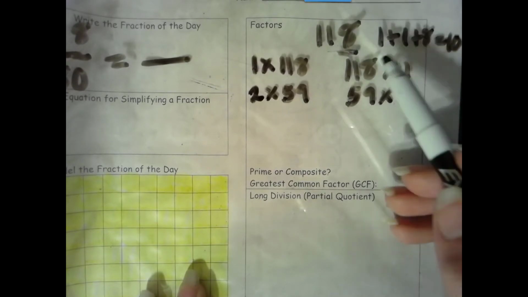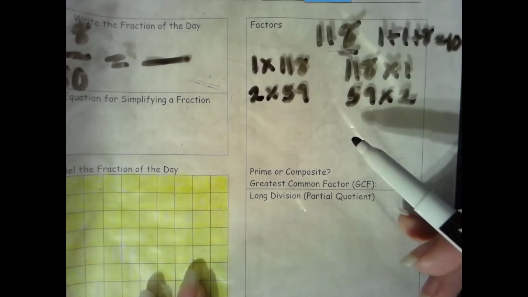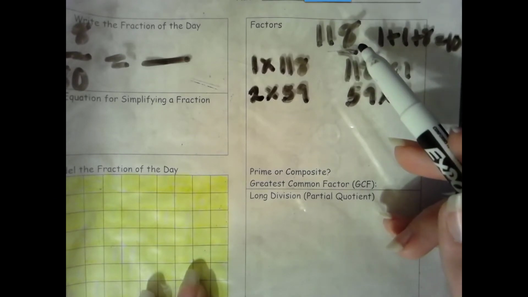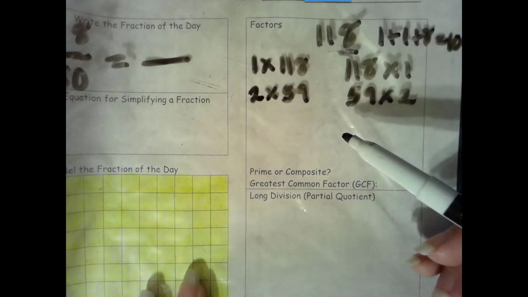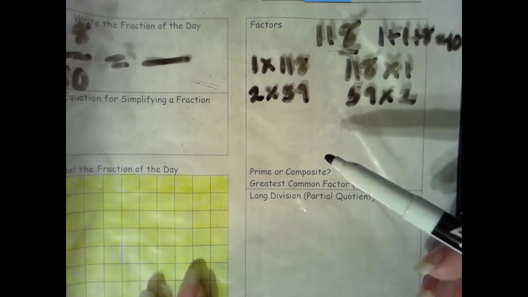We try 9. The rule for 9 is the same as 3. We add the digits together. We get 10. 10 is not a multiple of 9, so 9 is not a factor. We try 10. The rule for 10 is that it ends in a 0. It ends in an 8, so 10 is not a factor. We try 11. 11 times 10 is 110, then 121. 118 is not in that list, so 11 is not a factor.